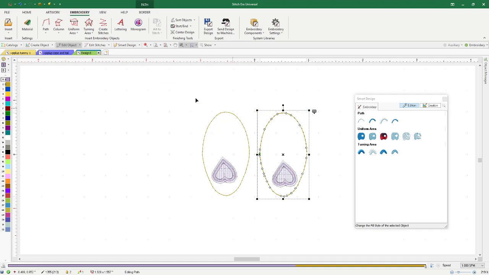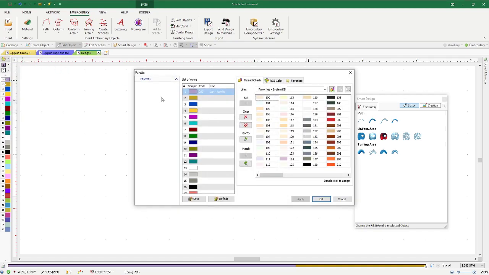Be sure to, oh, I did it wrong. I only changed one. Be sure to just change your thread, but you need to do it this way because sometimes if I don't adjust the color, then my machine just reads it as any colors and makes it one object. It doesn't stop in between.